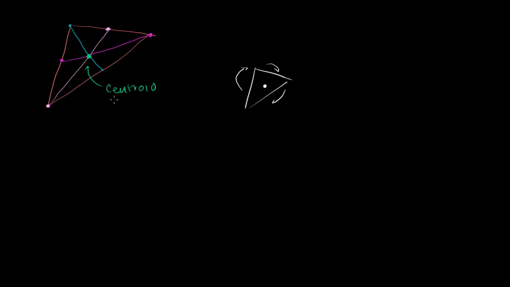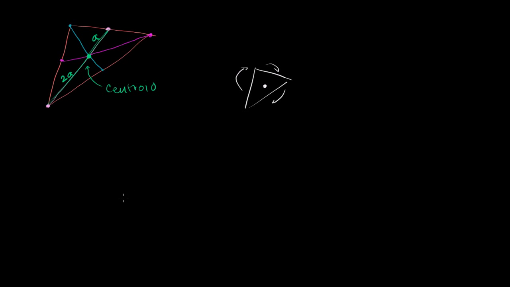The point here is I want to show you a neat property of medians. And the property is that if you pick any median, the distance from the centroid to the midpoint of the opposite side, so this distance, is going to be half of this distance. So if this distance right here is a, then this distance right here is 2a. Or another way to think about it is this distance is 2/3 of the length of the entire median, and this distance right here is 1/3 of the length of the entire median. And let's just prove it for ourselves, just so you don't have to take things on faith.